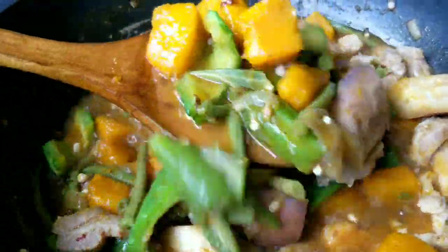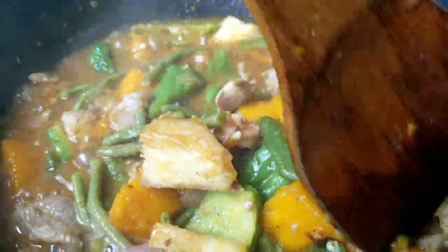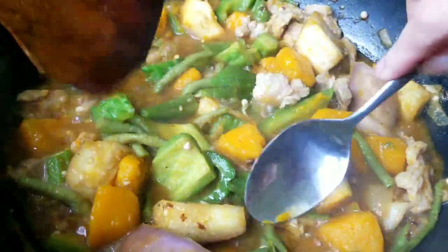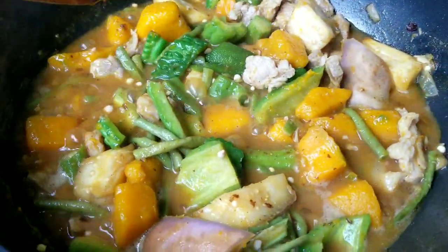Simmering away in our pot here is pinakbit sang taga Bacolod or pinakbit sang Casa Negrense. If you are excited to know the recipe and want to make one today or the next few days, stay tuned.